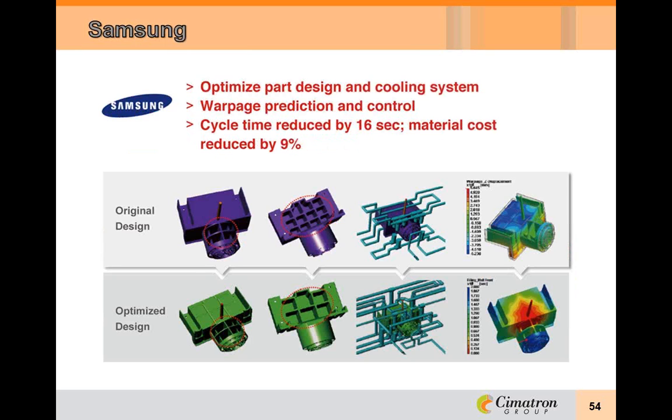Okay, next we have Samsung. The Samsung Group, of course, is a multinational conglomerate corporation headquartered in South Korea with an annual revenue of over $150 billion per year. They're a dedicated player in the electronic consumer goods. Samsung Digital Division used Moldex3D to predict plastic warpage and also evaluate the efficiency of cooling systems.